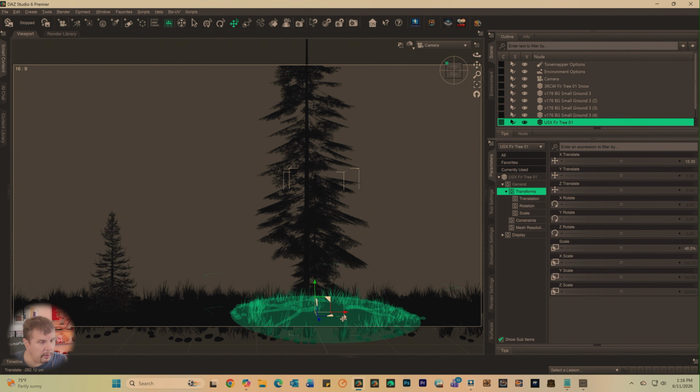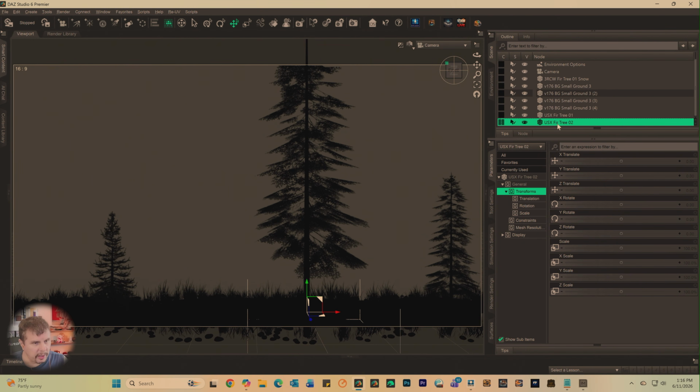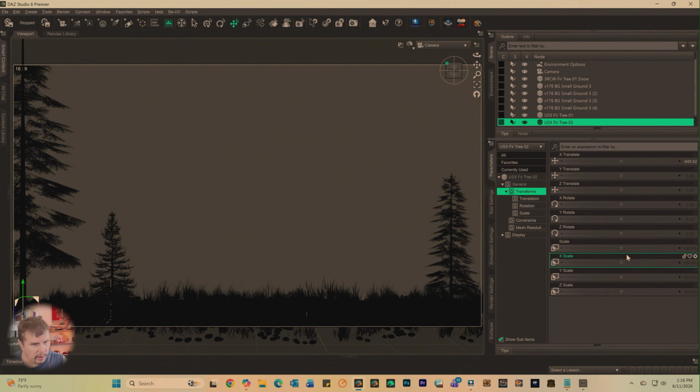Did I just move that one? Yeah. Okay, I need to move this tree over here. Okay, and scale it down.